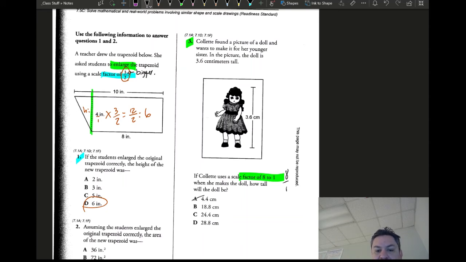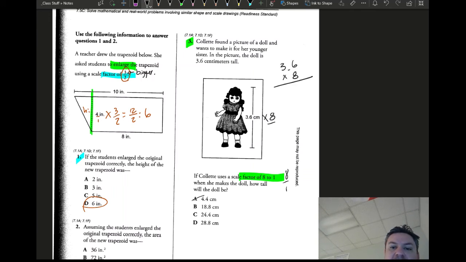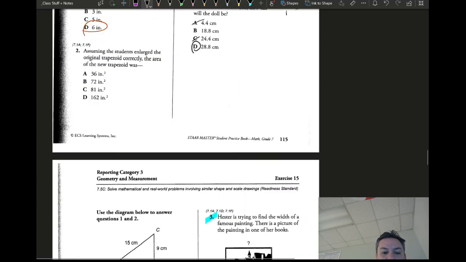So it's not going to be this one because that's really close to the answer. So really, all you have to do is multiply this by 8 or by 8 over 1, which the bottom is still going to be 1, so you really don't need it. So 3.6 times 8, this is 48, carry the 4, so it ends in 8. 4 times 3 is 24, and 4 is 28. You have 1, boom. The answer is going to be D. Whenever you're given the scale factor, all you have to do is multiply. Multiply by the top, divide by the bottom.